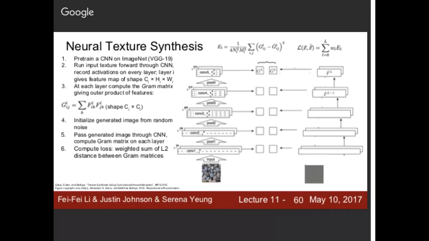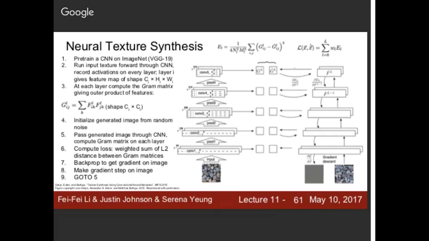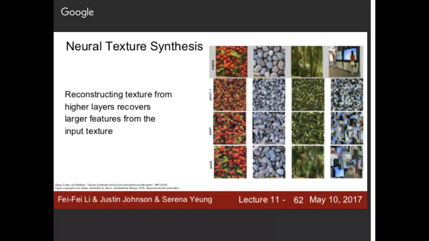So in practice, if you want to get good generations, you want to sum the different gram matrices and minimize that loss instead of just using one particular loss. In the case where you use one particular loss, you can see the different effects. When you use the one at the lower layer, you don't get the same high level features as when you use just the higher level layers.